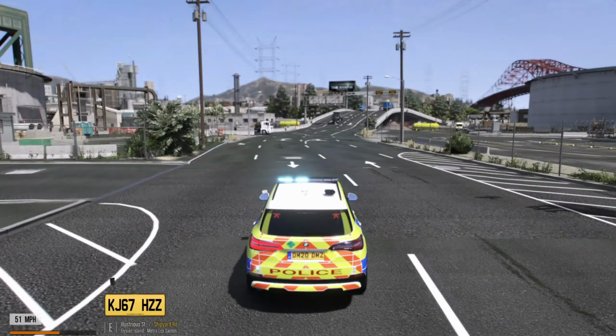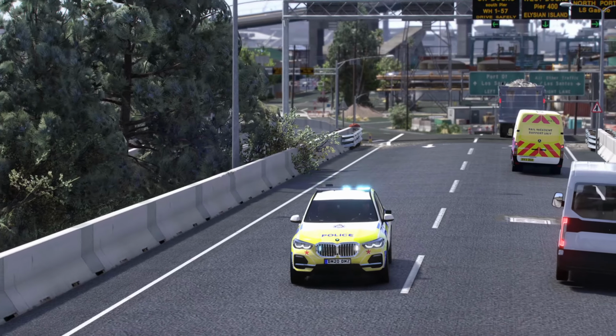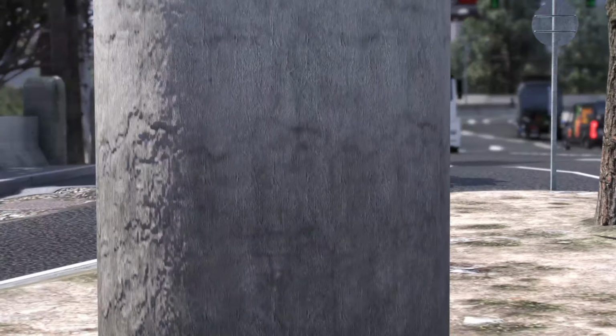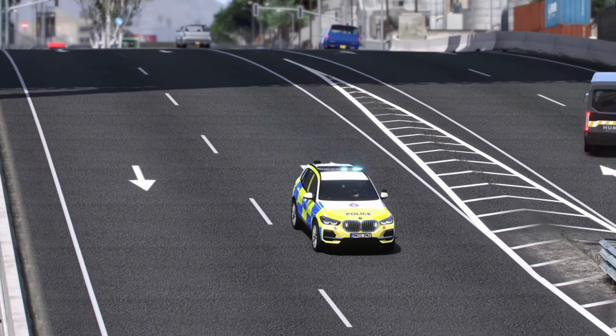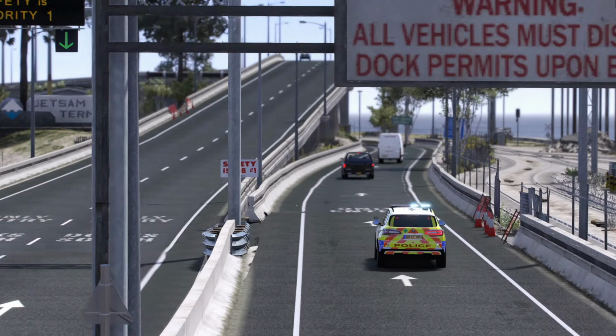I believe we've had a very similar situation like this before. Could have been one of my very first ARV patrol videos on the channel, in fact. But we'll get down there nice and swiftly. Get ourselves into the port here. Obviously, we're not going to be able to do this just the two of us. We are going to need some more units on this.